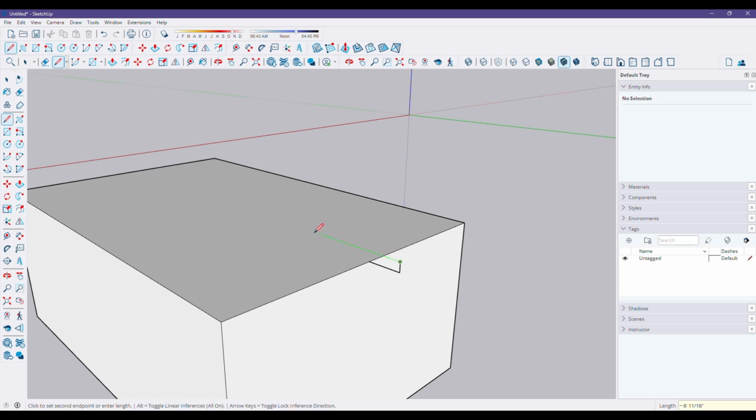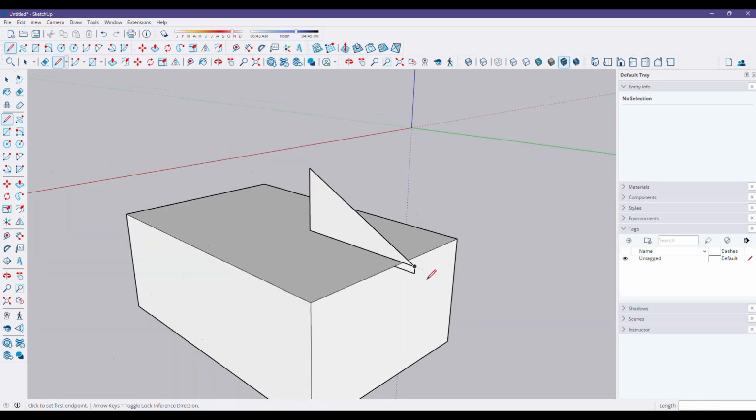The next is to create your slope, right? So draw one horizontal line 12 feet and hit enter, and one vertical line 6 feet and hit enter, and then draw the line from this point to this point to get your slope.